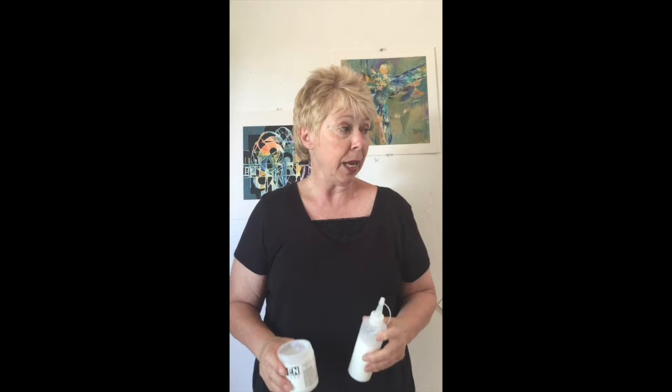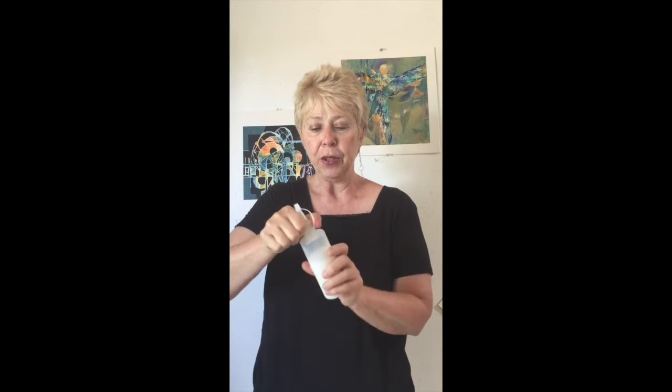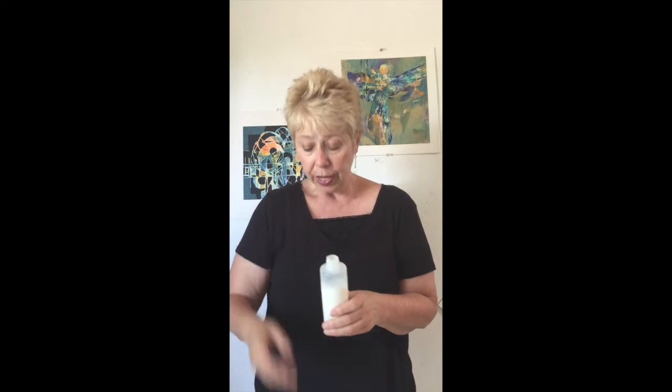And I am going to give you a little tip. If you can get a bottle with the biggest mouth opening that you can, things are going to be a lot easier for you to do this. This is actually pretty small for what to do this with. The problem is most of the bottles that have larger openings are not airtight, but you can find them. And the larger that opening, the easier it'll be to pour this.